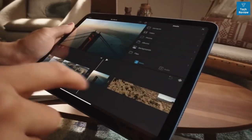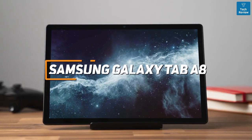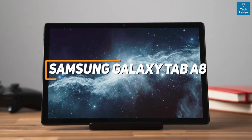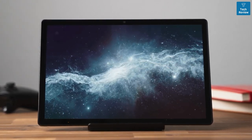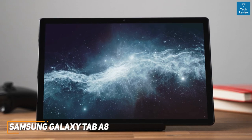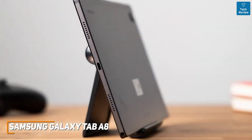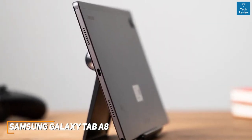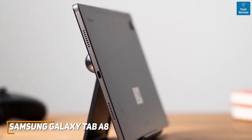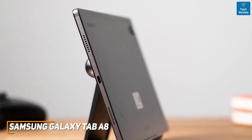Regardless of how you intend on using your tablet, I'll have the best affordable tablet for you, like the Samsung Galaxy Tab A8, which is one of the most popular tablets on the market for good reason. It's very affordable and does most of what you want in a budget tablet very well, like streaming videos and browsing the web smoothly. It's one of their newest tablets and comes with decent battery life, good build quality, and enough power to nail most everyday tasks.